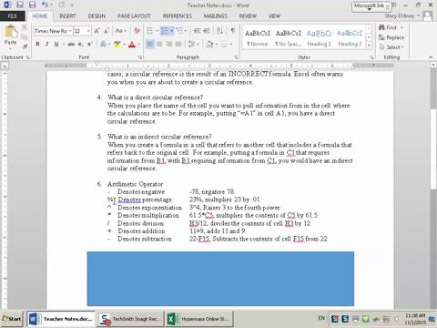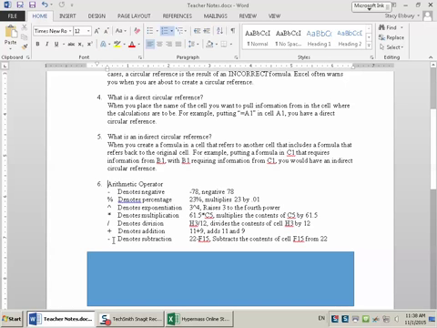You can use the percent sign to denote a percentage. In a bit, we're going to be entering a formula that requires a percentage. We're going to multiply something by a percent, and so we can use the percent sign. If you need to do something that has an exponential piece to it, then you'll use that caret. The asterisk is multiplication, so 61.5 asterisk C5 is 61.5 times whatever's in C5. And the forward slash represents divide, so H3 divided by 12 is the contents of H3 divided by 12.